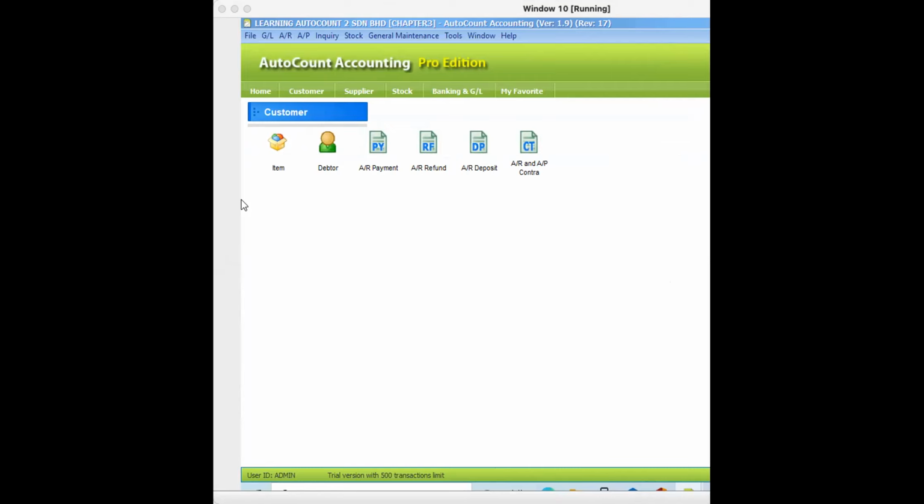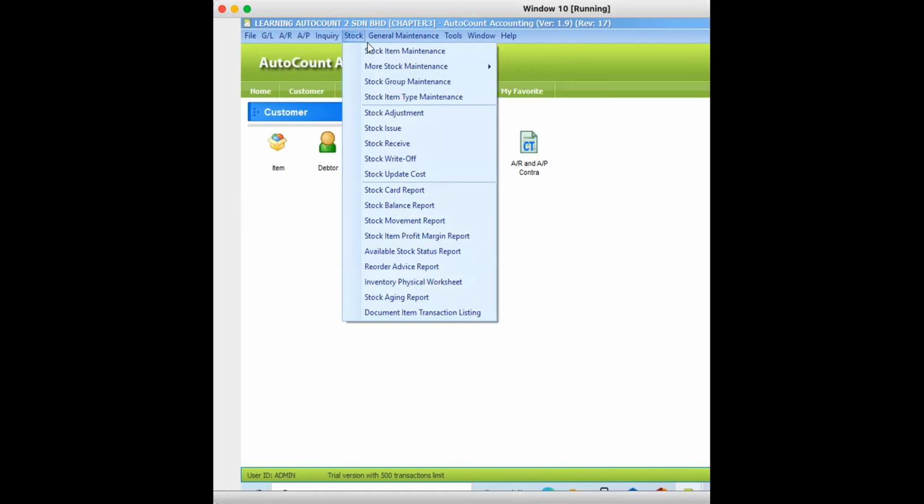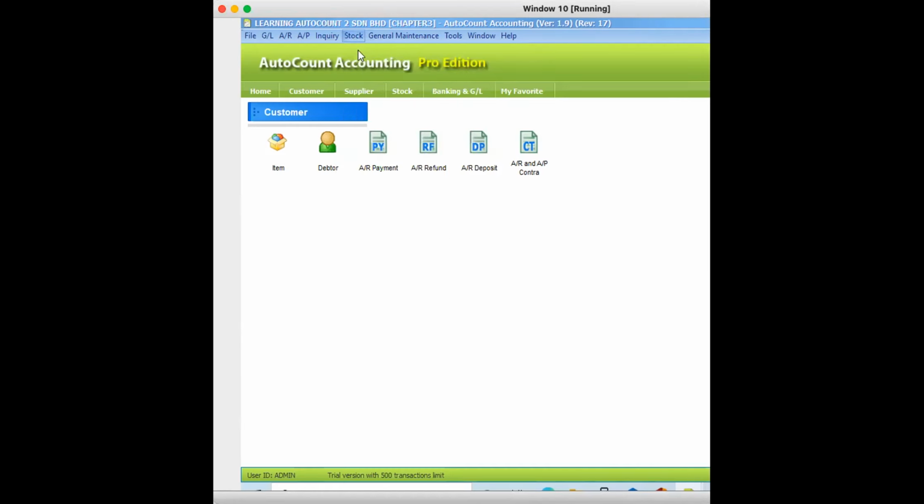Before this, we didn't do anything related to inventory control. You only needed to do your own record on stock, count the stock, and insert the balance amount at the end of the month. But for inventory control, you have the list of all items, and you need to register them. So just go to stock and then stock item maintenance.